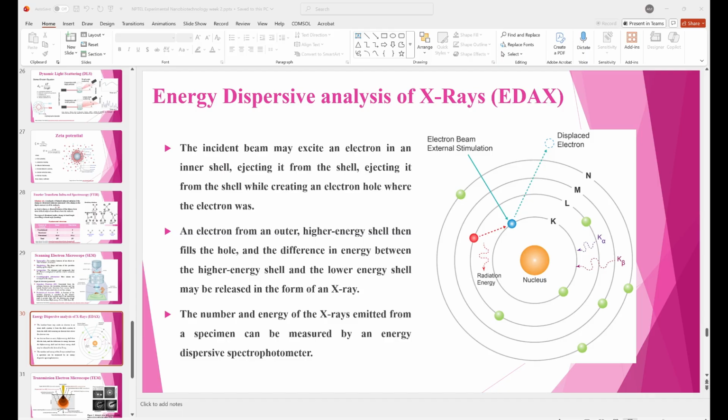So in transmission electron microscopy, you can get a selected area diffraction pattern as well using TEM, depending on whether your molecule is crystalline, amorphous, or polycrystalline. You will get different kinds of patterns as shown here. Polycrystalline, you get multiple dotted rings. Crystalline, you will get single dots, and amorphous, you will just get a blur. So depending on that, you can understand the nature of your sample.